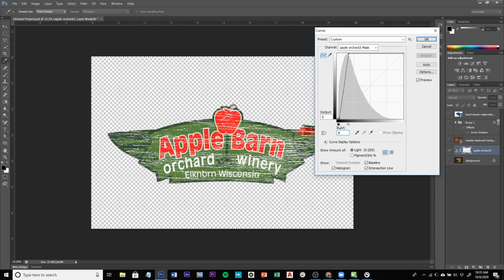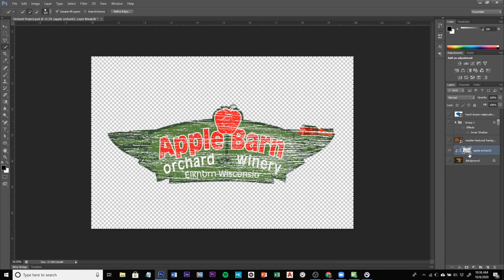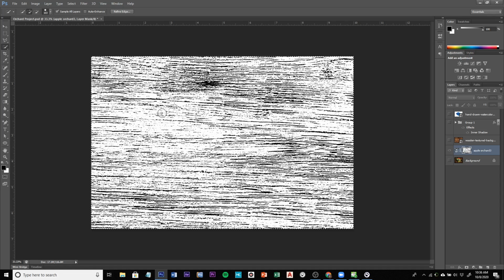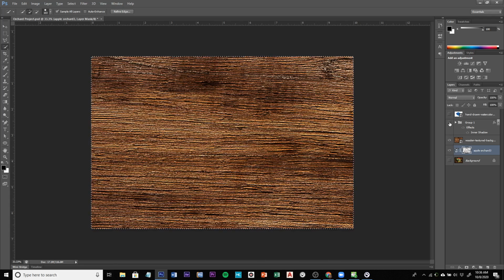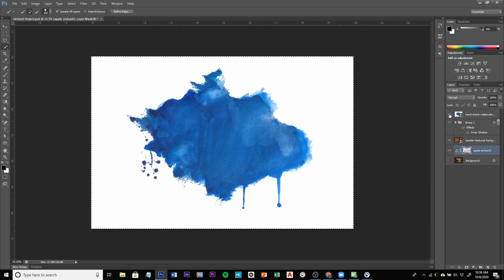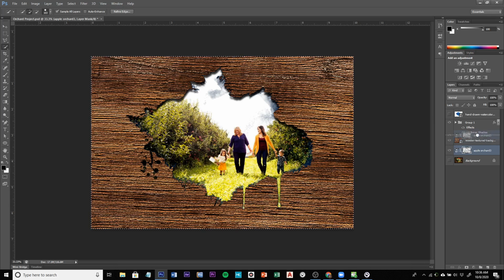I'm going to go ahead and just adjust to make sure that there's pure black in it. So I'm just adjusting the black to the right a little bit. Then I'm going to click OK. So let's view that mask now. So that's a lot more, just kind of an aged pattern. Now we have all of our components finished. Oh, I don't need that anymore, so I'm going to drag this to the top.